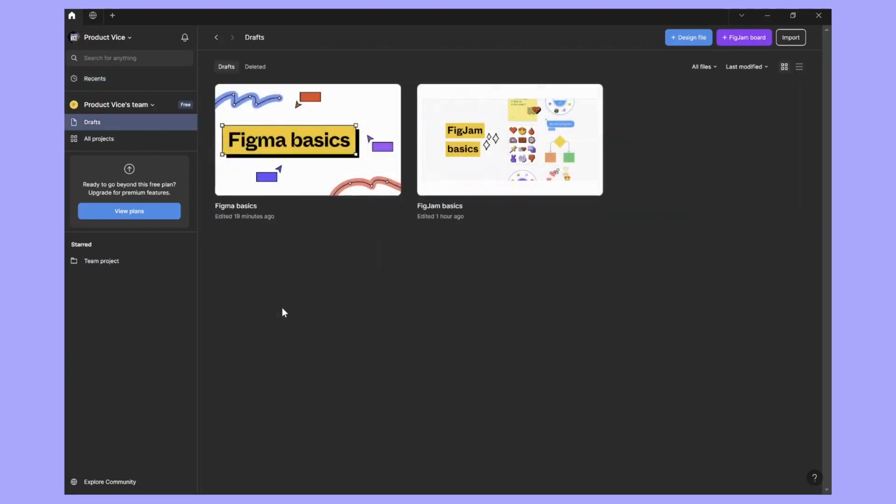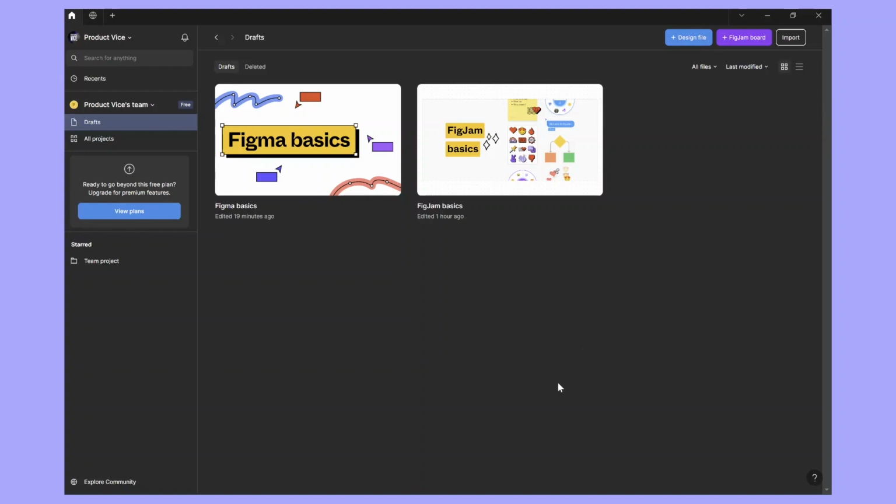Now within the team, you have this space called Drafts. So basically in this space, you can go in and create a new design file, or you can create a Figma board. And we can get into Figma boards later on in another video. That's not that important for now. But this is really a place where you go and create a design file, do something, and not really think about giving it more structure or finalizing that file.